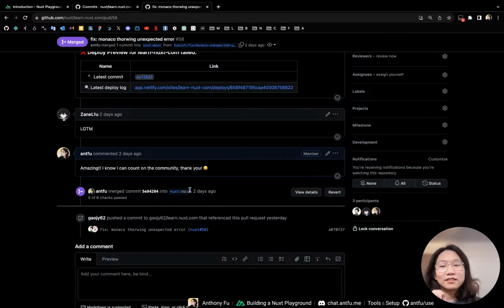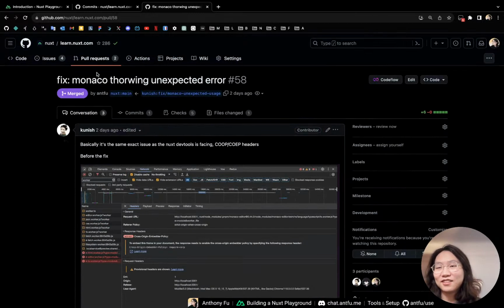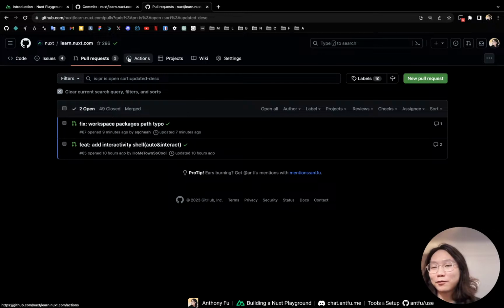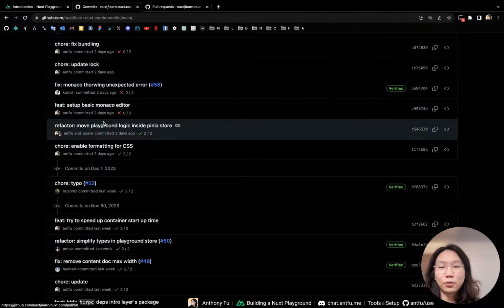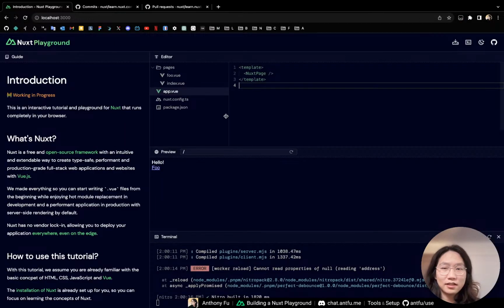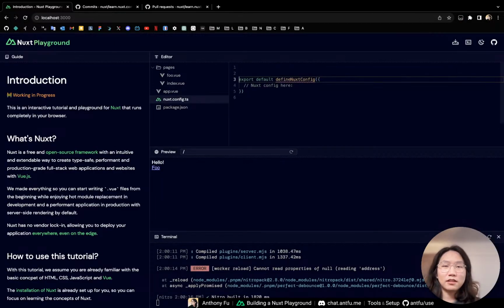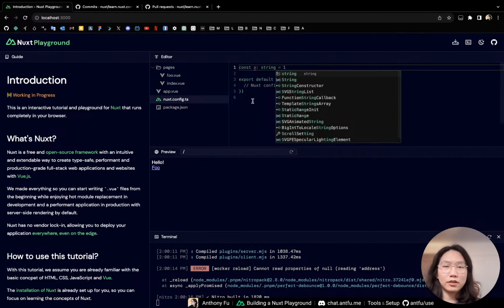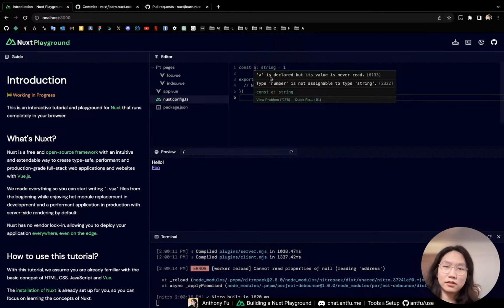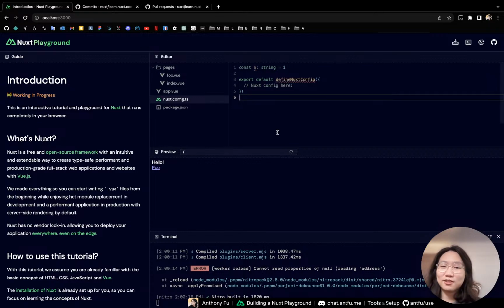I didn't expect it to work that way. I thought there must be some configuration issue. So we got the TypeScript working. If you come here to see, if you have a equal to 1 and assign a type to it, you have the type error here. It says type number is not assignable to type string. So that is great. At least we got the TypeScript working, and then we will figure out how to do it for Volar.